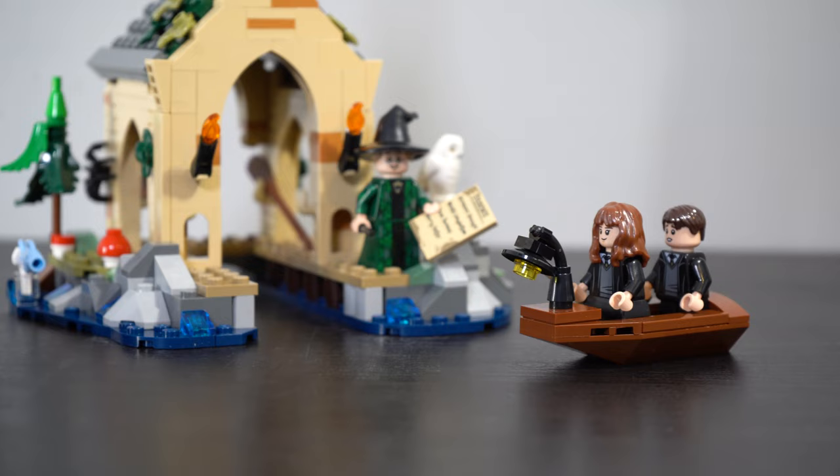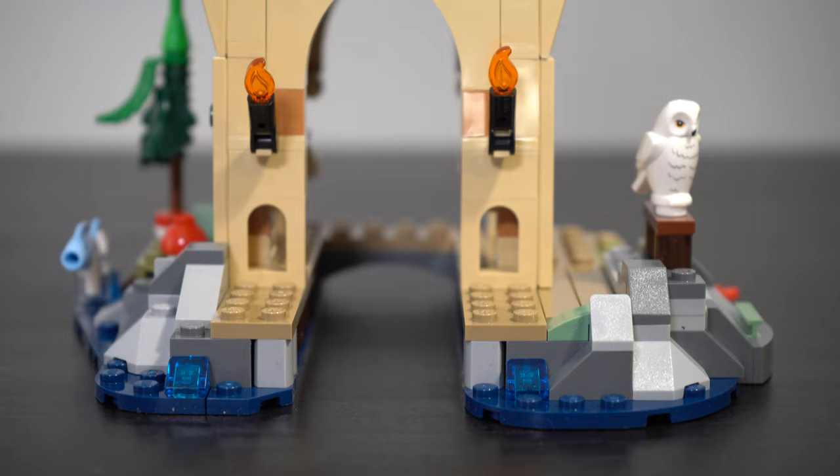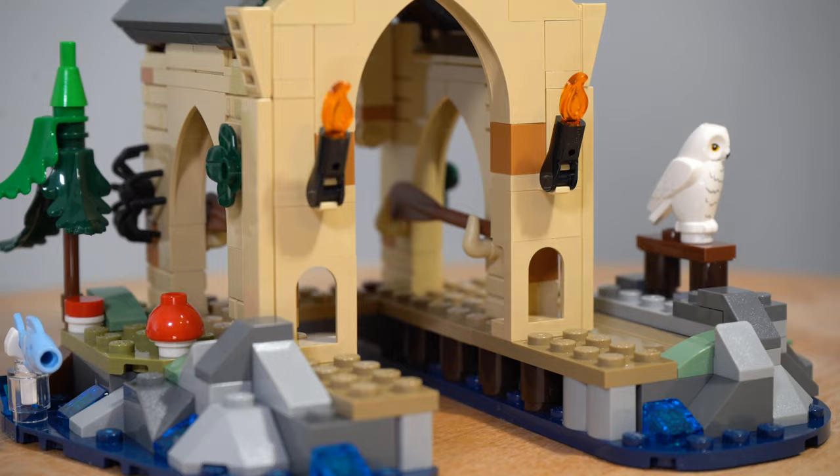Now for a set that is intended as a playset, there is really not a lot of things to interact with, and there's also not a lot of space to stick minifigures. There is enough to make a little pose or set up a scene, but I really feel like this set lends itself towards the more adult fans of LEGO, which considering a lot of Harry Potter's fanbase is adult, I think this set is really good in that regard. In terms of play, you can back the boats into the inside of the boathouse, but only one can fit in at a time, and there are also some oars hanging up on the inside, however since they're not clipped in, they can very easily be knocked out.